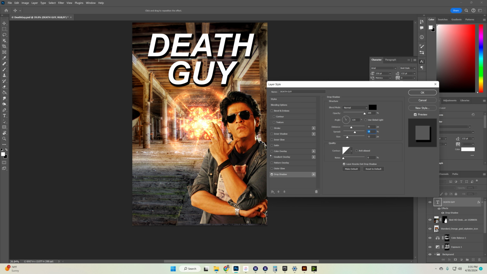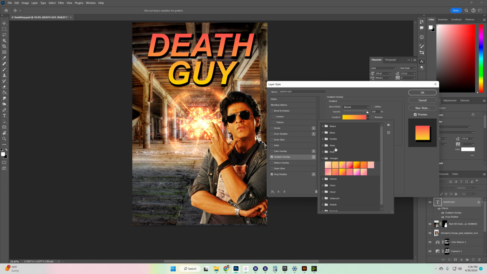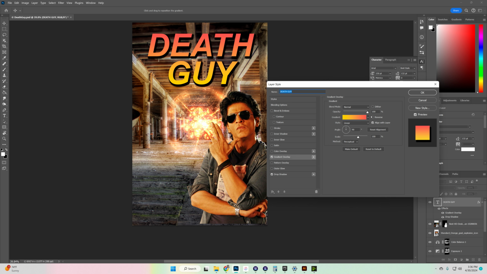Finally, I'm going to add a color gradient overlay. So click on Gradient Overlay. Set the opacity to 100. Go into the gradients, choose orange, and I chose this one right here, so it had this kind of cool look to it. You can adjust the scale of that if you wanted to. You can make it bigger or smaller, but I'm going to just leave it. And I want to put the angle maybe a little bit diagonal. I think that looks cool right there. And let's go ahead and click OK.